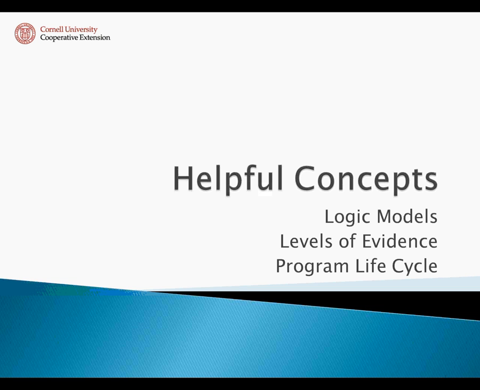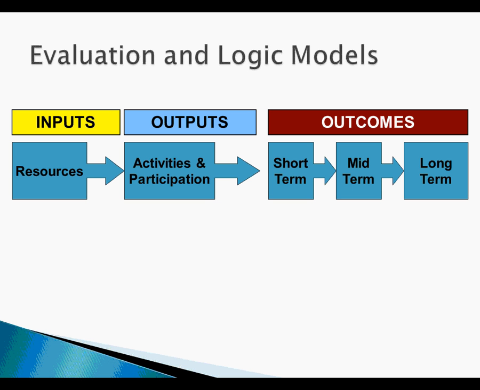So next we'll move to some of the approaches or tools that have proven very useful in the planning phases of program evaluation. The three we'll look at are logic models, levels of evidence, and program lifecycle. The logic model has become the standard format of evaluation plans of work nationally, and it's the recommended format for us in Cornell Cooperative Extension. It's also used by many other agencies and organizations.